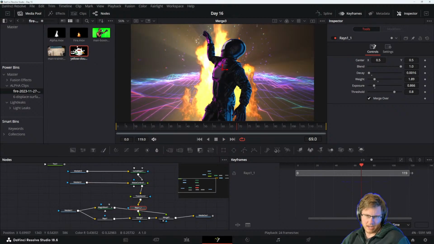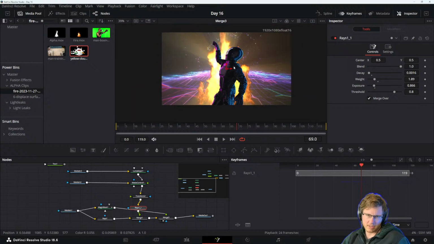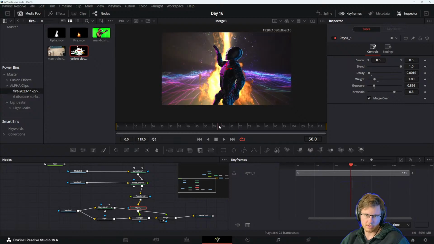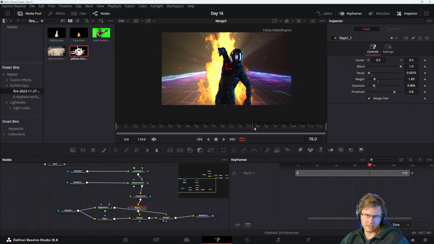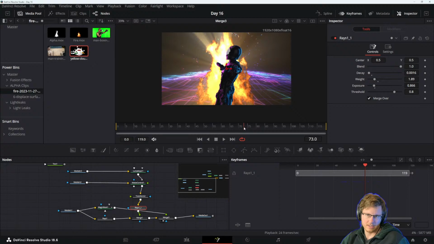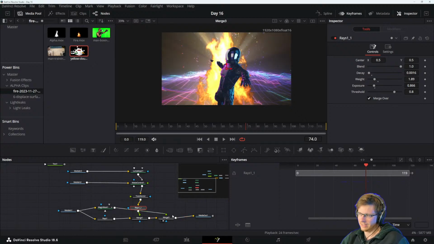Nah, this is random light rays, I think. I mean, no, that's not true. These light rays are based off of the footage that's gonna be behind him. But when his arm goes through it, I feel like it's just a cool effect.